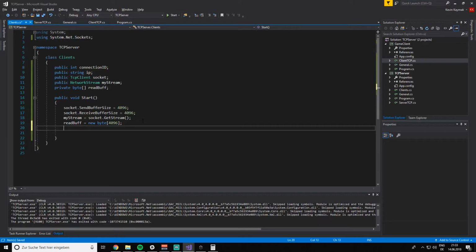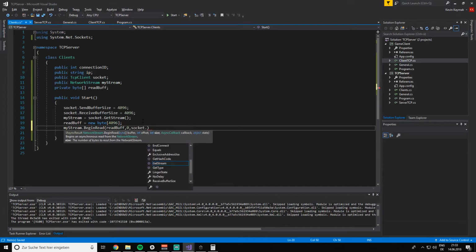So we can say myStream.BeginRead. We need a buffer, which is our readBuff. We need an offset; we are always starting to read the information at position 0. We need a size, which is our socket ReceiveBufferSize. And then we need a callback, which gets called when we are getting data from the client. When this method is called, we can read out the information, and then we can do a lot of stuff.